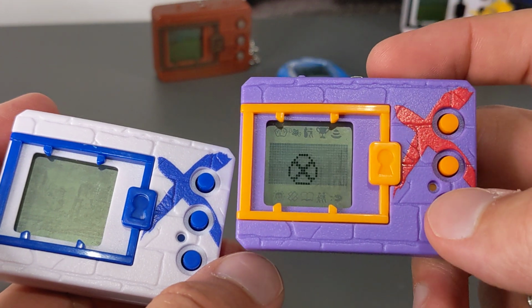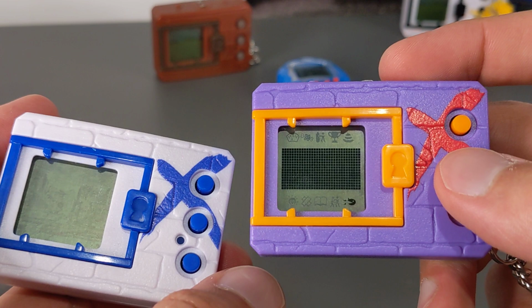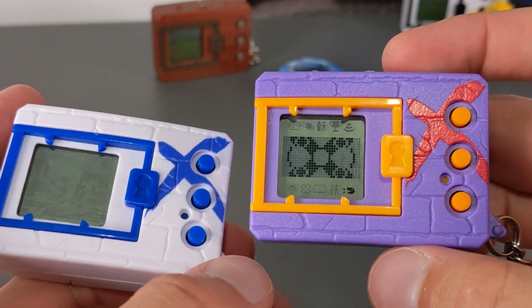The egg is hatching now, which is great. And then we'll do the Zyro roll there. Got a 4.